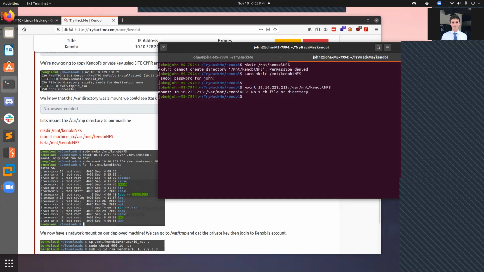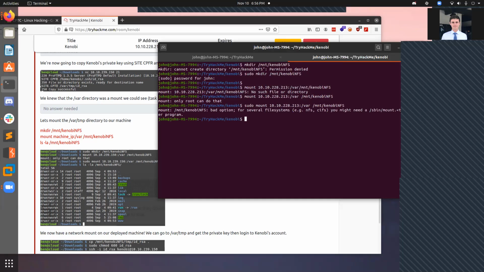No such file or directory. Oh, there's supposed to be a space there. All right, I thought that looked weird. Only root can do that, so we're going to use sudo again. Bad option for several file systems.